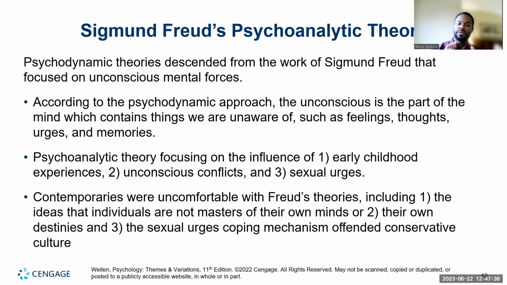Again, contemporaries of Freud are really uncomfortable with the sexual urge piece, right? Because it's said that we are masters of our own thought. We're not just bound by the unconscious and the instinctual behavior of our natural urges. We do have some control, some facility over our thoughts and what we do and how we begin to think about ourselves. And we are in control of our own destinies. We do make decisions based on conscious thought and awareness of what's going on in our environment. The sexual urges piece did offend some conservative culture. You think about talking about sex as pretty taboo in our more conservative culture. So it did go against some of the more conservative ways of thinking for some of those theorists.